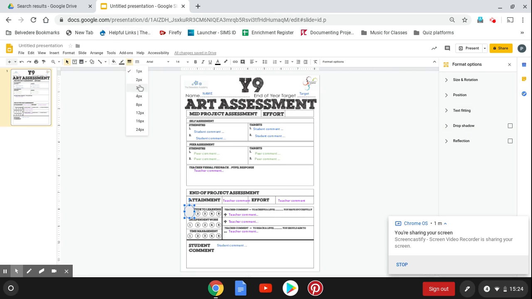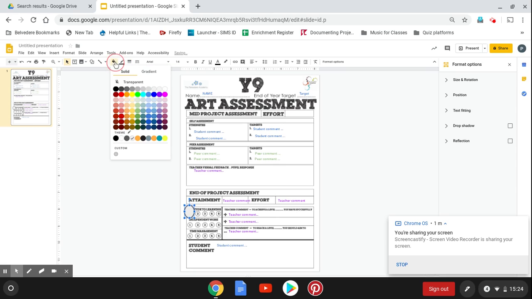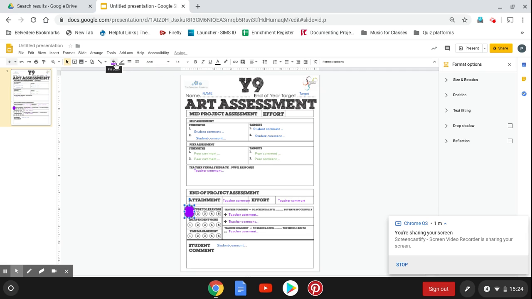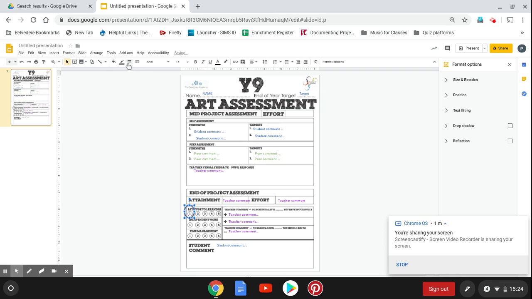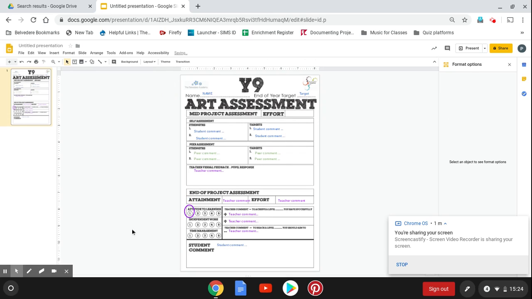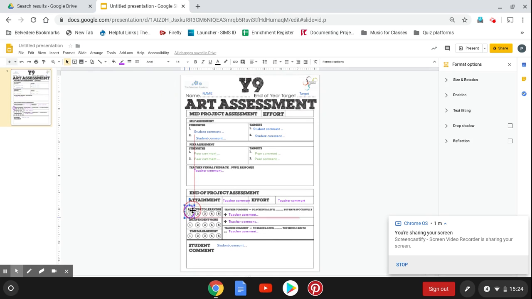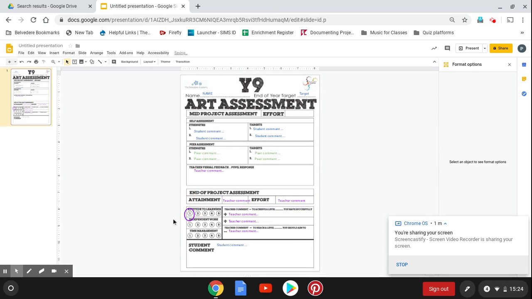Yeah, I'm going to change this to 4 pixels, and I'm going to change the color to purple because it's my purple pen of progress. Oh, no, I don't have it as transparent, but change the color of the line to purple. There we go. So now I'll be able to copy that and circle whichever grade I want to give them at a later date.